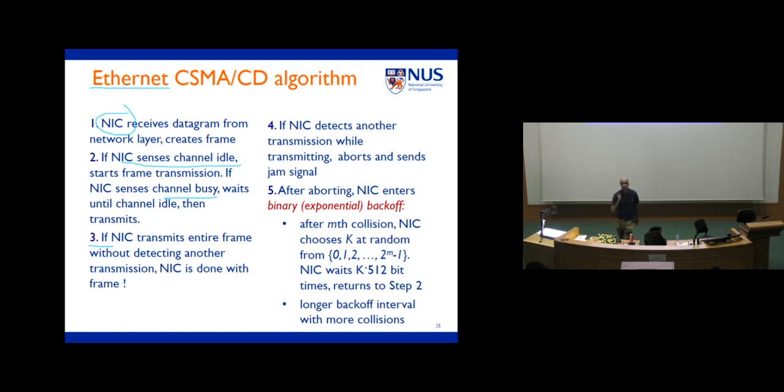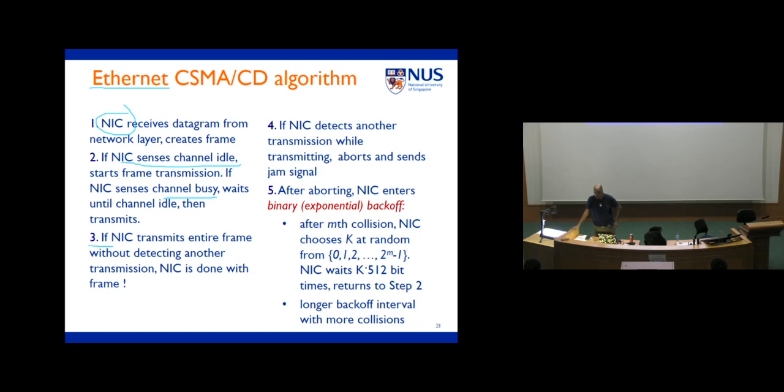And this is one interesting part here compared to what we were talking about earlier when we were talking reliability. There we say, send a packet, expect an acknowledgement. If you get an acknowledgement, you're good. If you don't get an acknowledgement, something bad happened. In Ethernet, there is no acknowledgement.